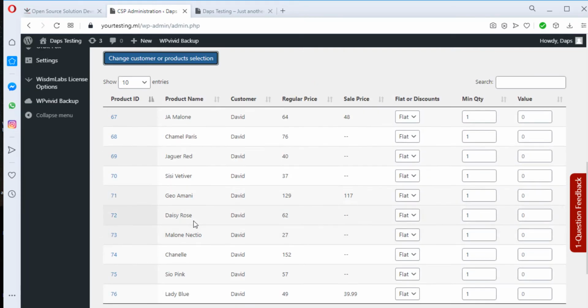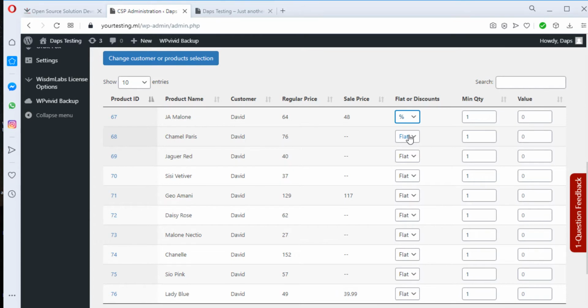All right, so we got all the products here. This is the product ID, and this is the customer David, and this is the regular price, this is the sale price, and this is the discount we want to give him, and this is where we set the rules. Okay, so let's now choose what kind of discount we want to give David. So for example, we have by default here flat, and flat just means you have a specific amount you want to give him. I just want to give him £5 discount on my store, for example. Or I can just choose this to percentage, regardless of what this price might be. I want to just give him 5%, 2%, 1%, 10%, depending on what you want to do.